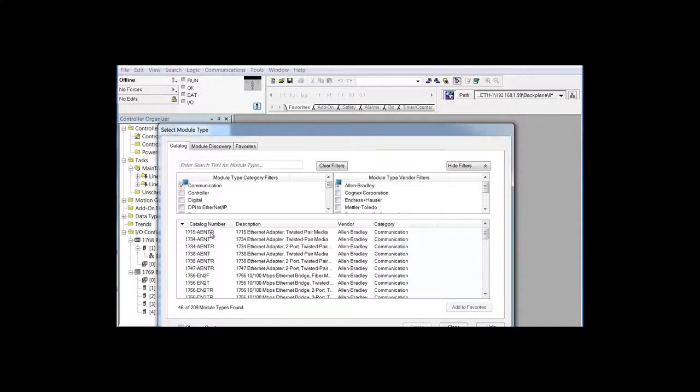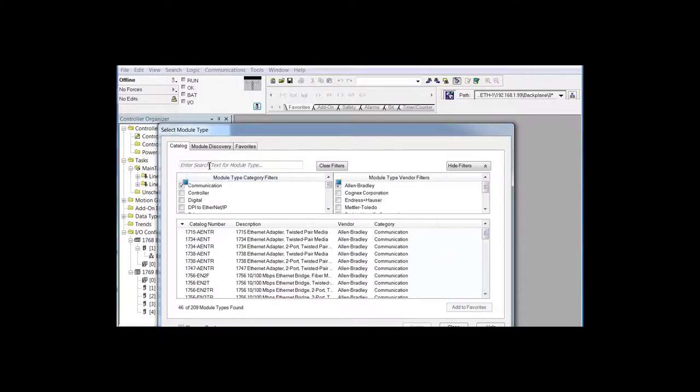You can see the variety of bulletin numbers: 17, 15, 34, 38, 47, 56, 57, 68, 69, 83, 88. That's the beauty of Ethernet, is Ethernet is Ethernet. But these devices don't actually all have to be Ethernet IP. In this case, they do because we're going to do I/O. We're going to pick a 1794 AENT.